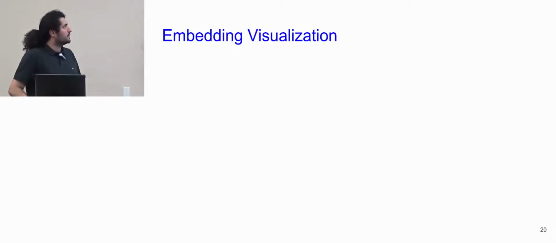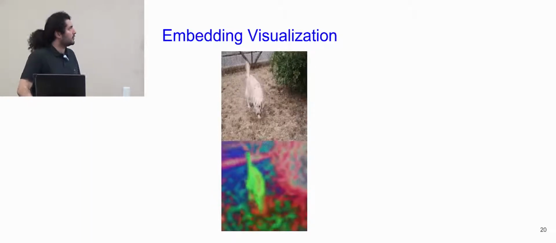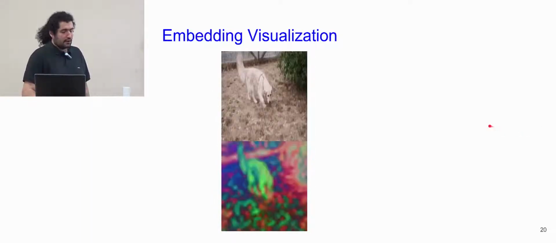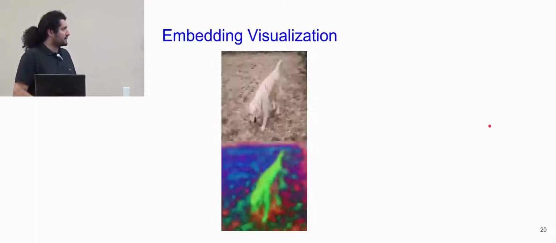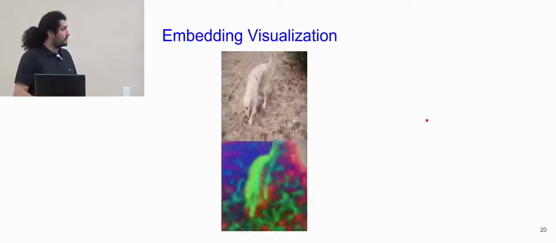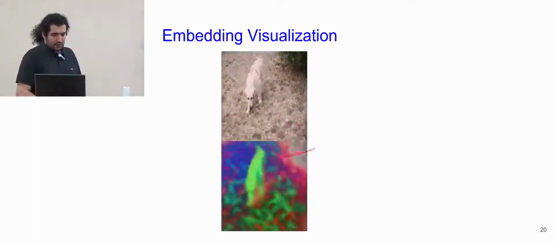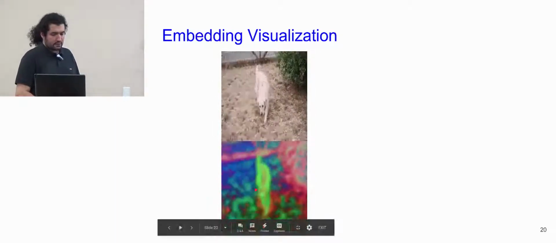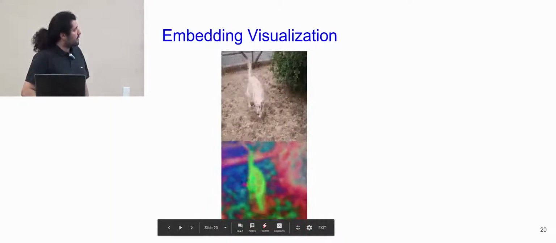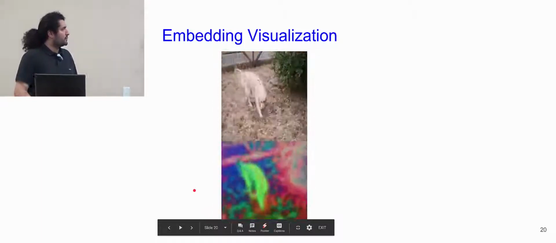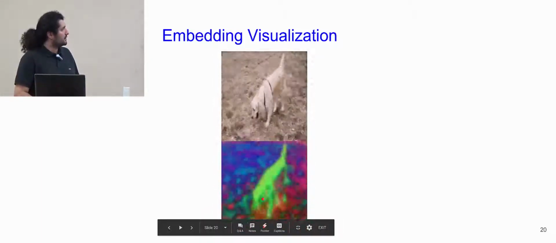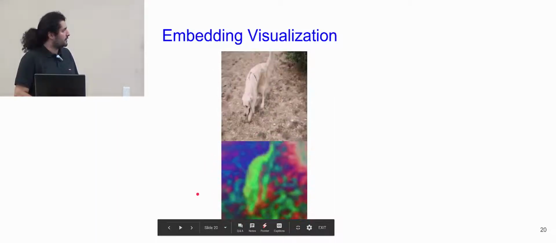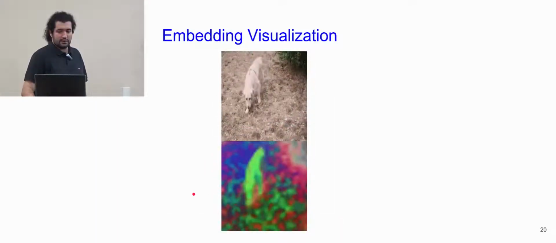At the end, they visualize their embeddings in order to see what they learn during training. They used PCA to project their embeddings into 2D space for visualization. Like you see in this visualization, embeddings tend to correspond to instances; for example, the dog is colored with green. And their embeddings successfully represent the dog.